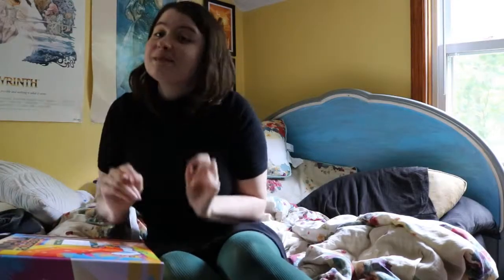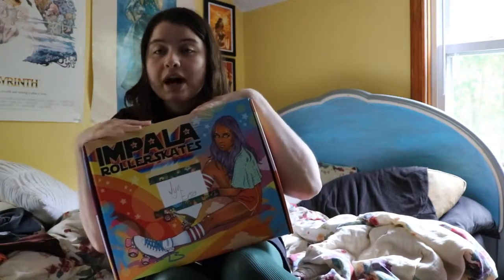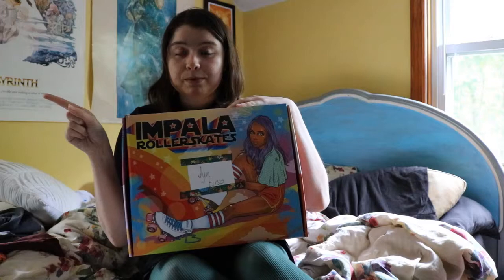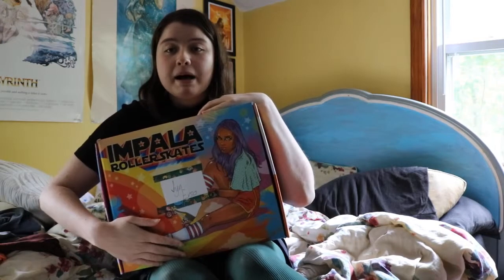So yeah, the costume is complete. I completed Jyn 100%, and I took almost no footage of the final little details after what you've already seen regarding the vest. So I'm just going to show you the whole costume minus her boots, and the wig, which I haven't styled because at this point I've just been using my own hair, goes in this Impala Skates box.